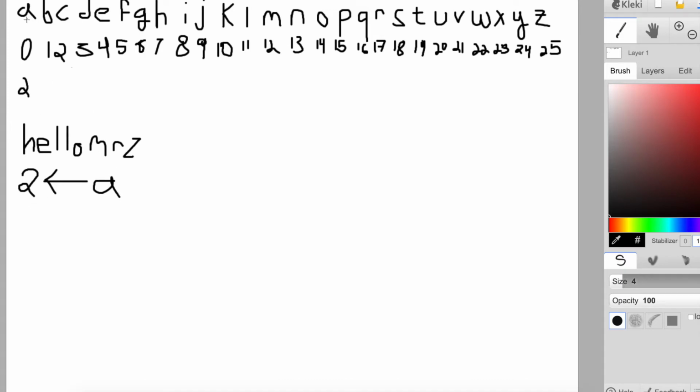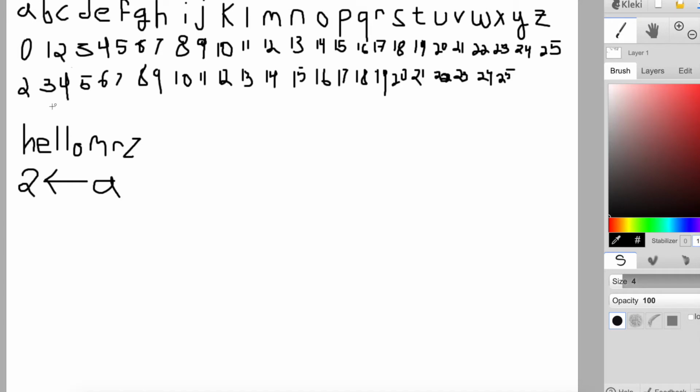So A is now 2 instead of 0. B is now 3 because 1 plus 2 is 3. C is now 4. As you can see, I filled out the rest of these values that they will now be. G used to be 6.